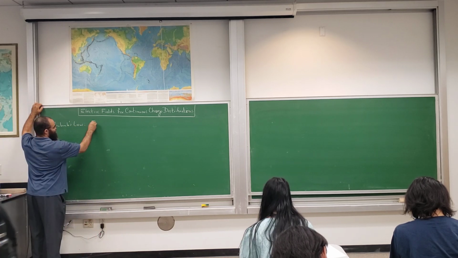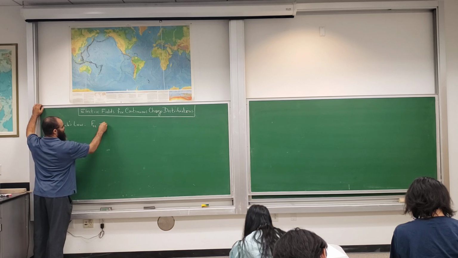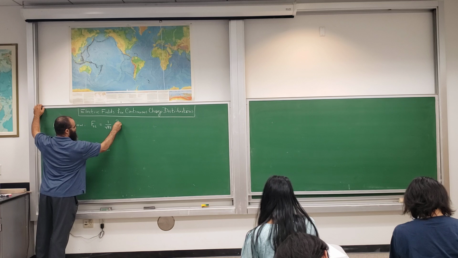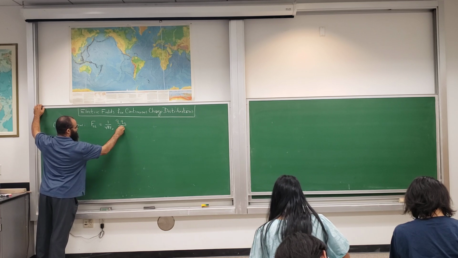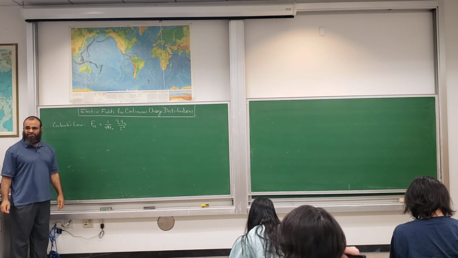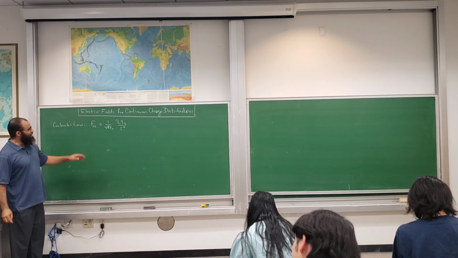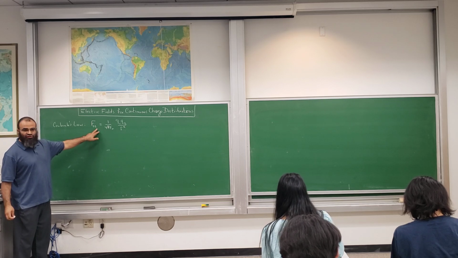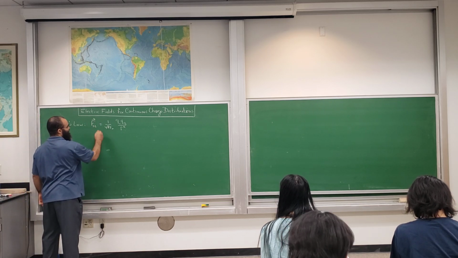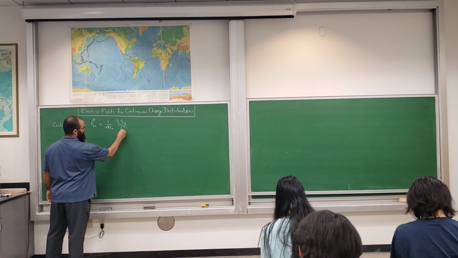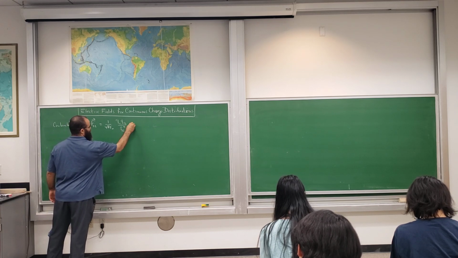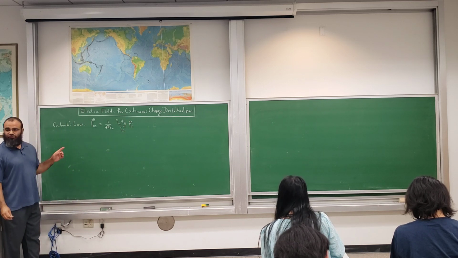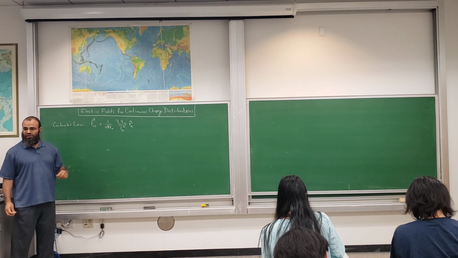The force that, let's say, charge 1 exerts on charge 2 is equal to 1 over 4 pi epsilon naught, the product of the two charges divided by the distance between the two charges, the separation between the two charges. And this is the force between them. But if you want specifically the force that charge 1 exerts on charge 2, we can put a vector on that. This is the position vector pointing from 1 to 2, and you have to put r hat. So that's the force that charge 1 exerts on charge 2.